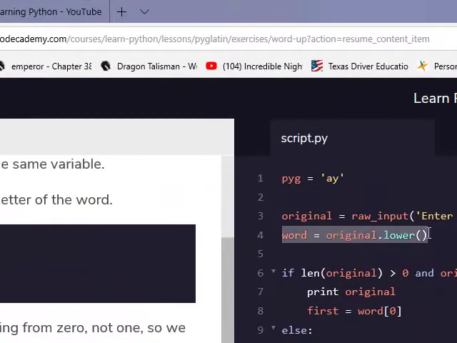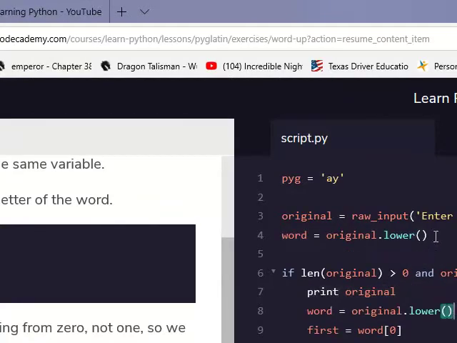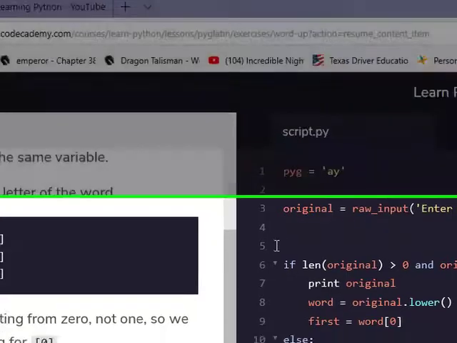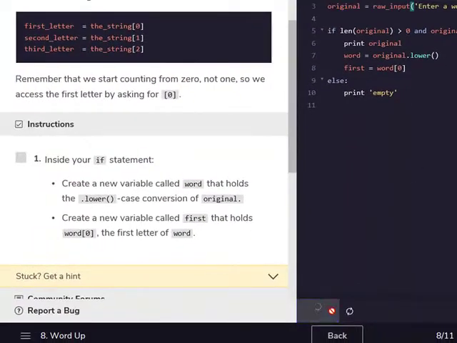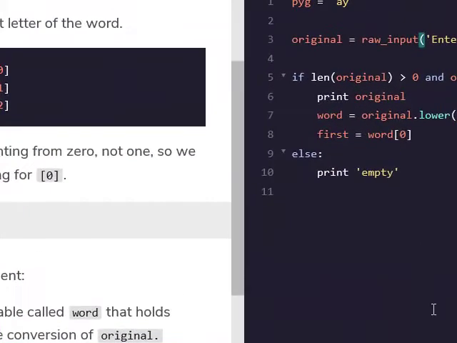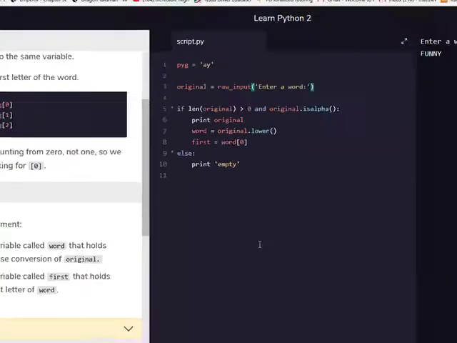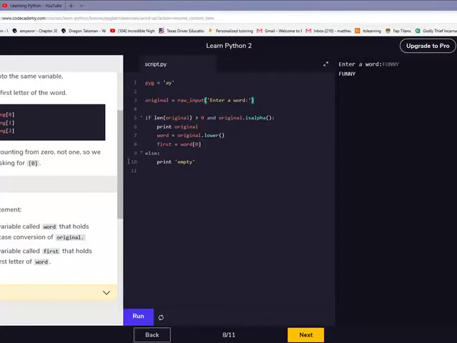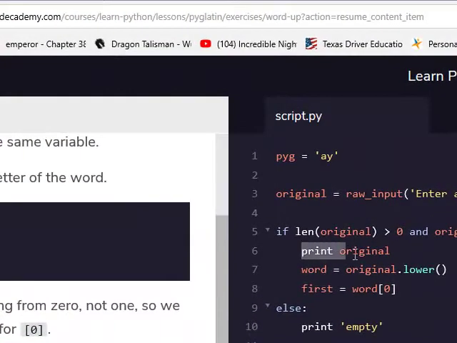Let's copy and paste this right here so we don't mess with the coding right here. Run. Enter a word. Funny. Enter. Let's do this differently.